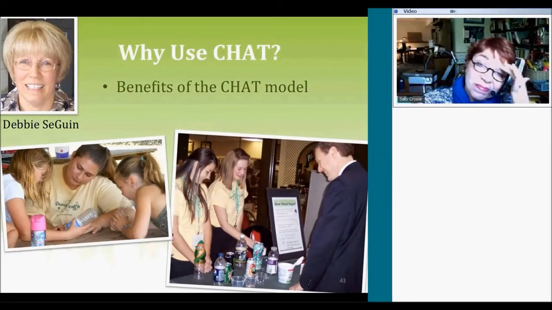But I really like using the CHAT model because I think the younger kids really respond well to teenagers, looking up to them as role models. And I just think it's a model that works well. We did find, however, that there really needs to be a fair age difference. I think you mentioned earlier maybe 3 years or so, because in one attempt we had younger teens, and for us that didn't really work out so well. There might have been only 1 or 2 years difference between the teens and the younger kids they were trying to teach, and that was a little more challenging. But I think in general that the younger kids respond well to teens.